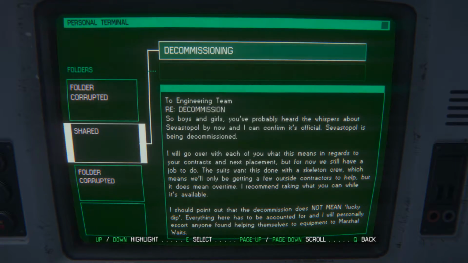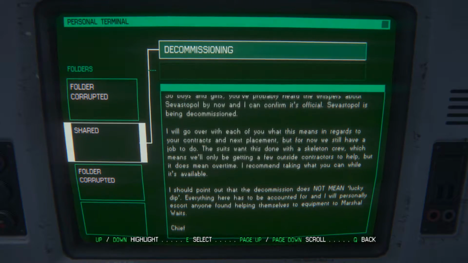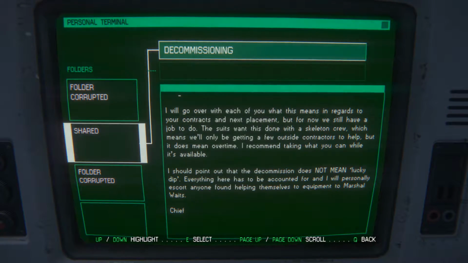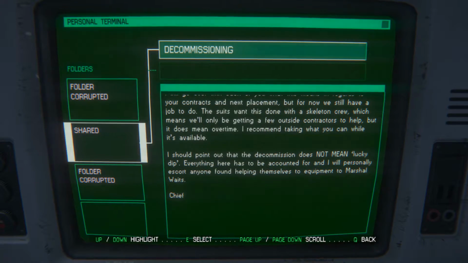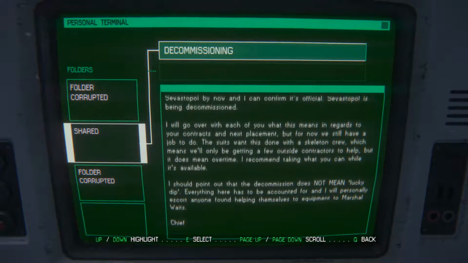Page down. To engineering team, decommission. So, boys and girls, you've probably heard the whispers about Sevastopol by now, and I can confirm it's official. Sevastopol is being decommissioned. That explains the shoddy construction. I will go over with each of you what this means in regards to your contracts and next placement, but for now we still have a job to do. The suits want this done with a skeleton crew, which means we'll only be getting a few outside contractors to help, but it does mean overtime. I recommend taking what you can while it's available. I should point out that the decommission does not mean lucky dip. Everything here has to be accounted for, and I will personally escort anyone found helping themselves to equipment to Marshal Waits, Chief. I'm assuming lucky dip meaning steal everything.